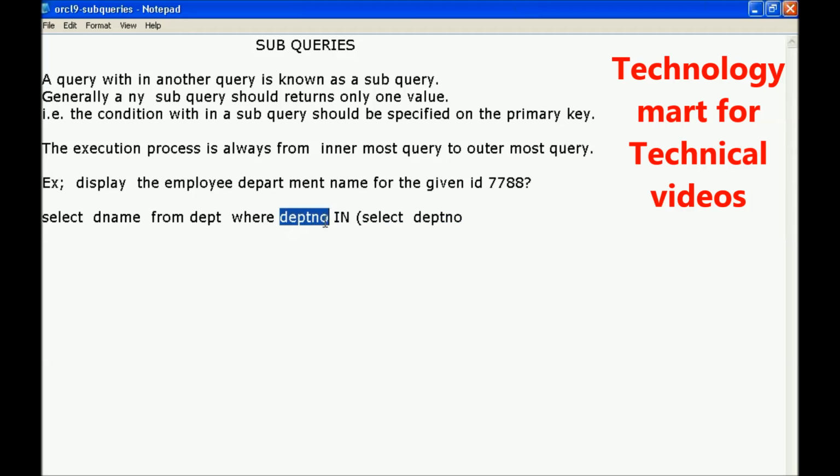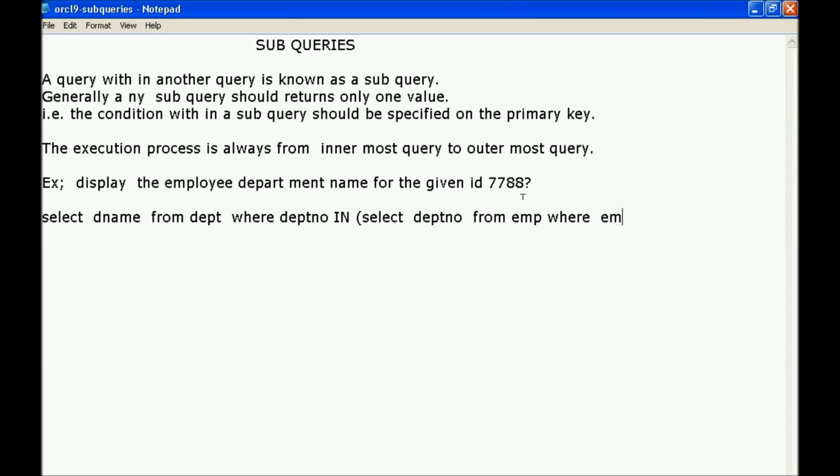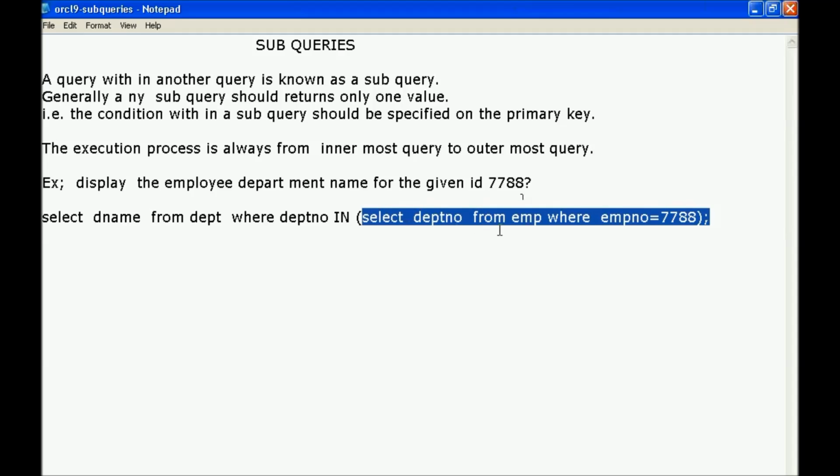The outer query's condition column is deptno, and whatever you are selecting within the subquery should be equal or common columns. So the innermost query will be executed first.